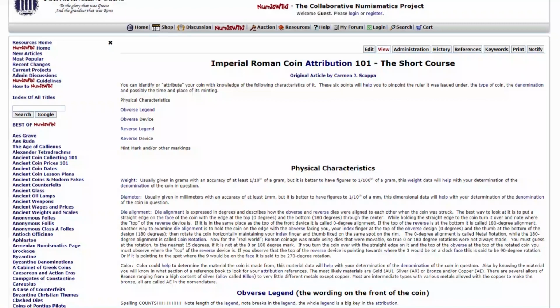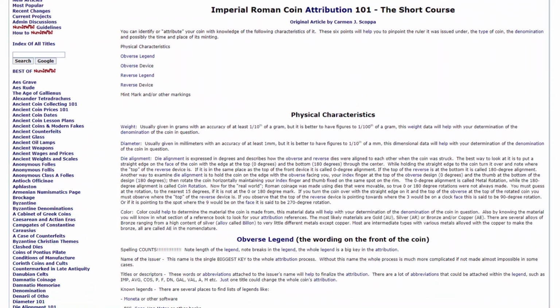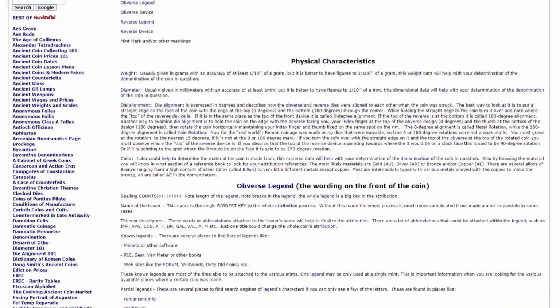So overall, for both sides of the coin, link 4 has a pretty good overview of the different things that you should be looking for and trying to describe. So if you want more information on that, check that out. I found it really helpful when I was getting started.